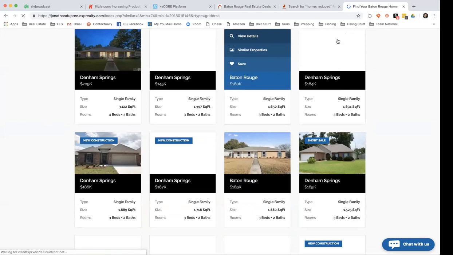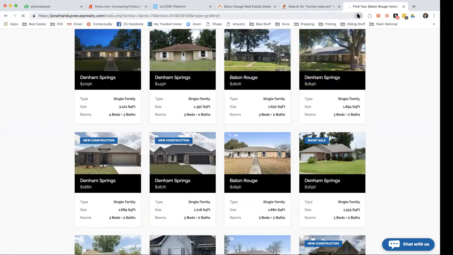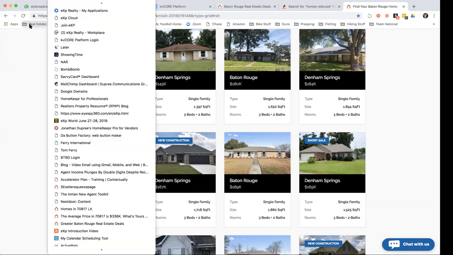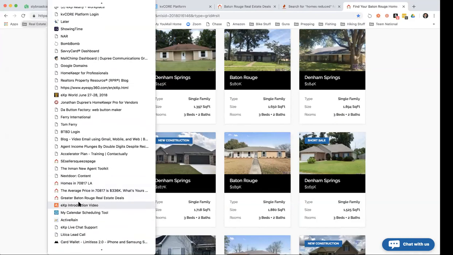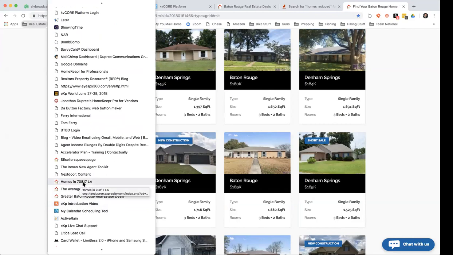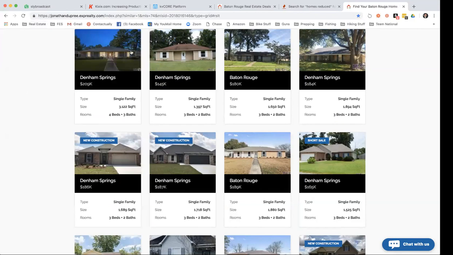Now, you want to make sure, again, that you bookmark this and name it like homes for sale. You'll see I've already got some squeeze pages made. So if I go over here to real estate and down at the bottom, if you guys can see my bookmarks, you'll see homes in 70817. This is a seller valuation page for 70817. Here's a real estate deals, like price reductions landing page. So you have to bookmark these because they're not saved anywhere, and you can't go back and edit them. You have to just go recreate a new one.